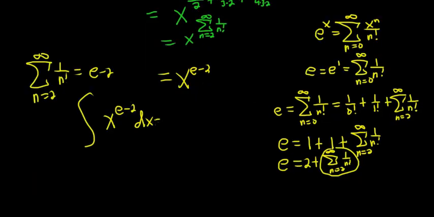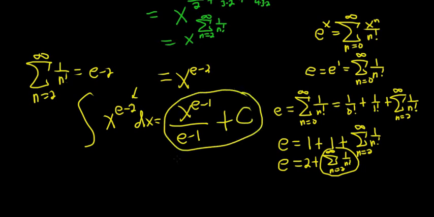Kind of rushed through parts of this video, but didn't want to let it take up forever. And now you just use the power rule. So you add 1 to this. So you get x to the e minus 1. Then you divide by that number, e minus 1, and then just plus c. And that's the final answer. So I hope this video has been enlightening or helpful in some way to someone out there. That's it. Thank you.